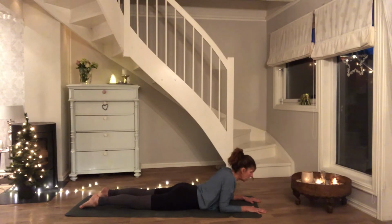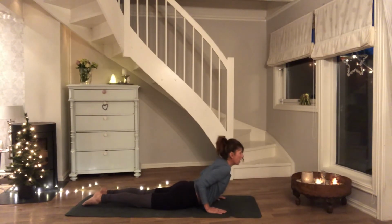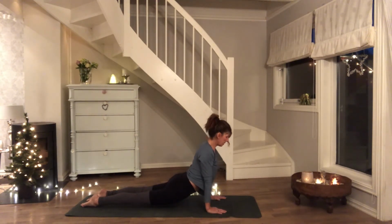From here, as you relax out of it, bring your hands towards your low ribs, so a little bit lower than we do for Cobra, and get ready to push straight up into upward facing dog. Again, elbows are clinging in towards the side, and we just push straight up, and then lift the thighs, engage the thighs and lift off the mat.